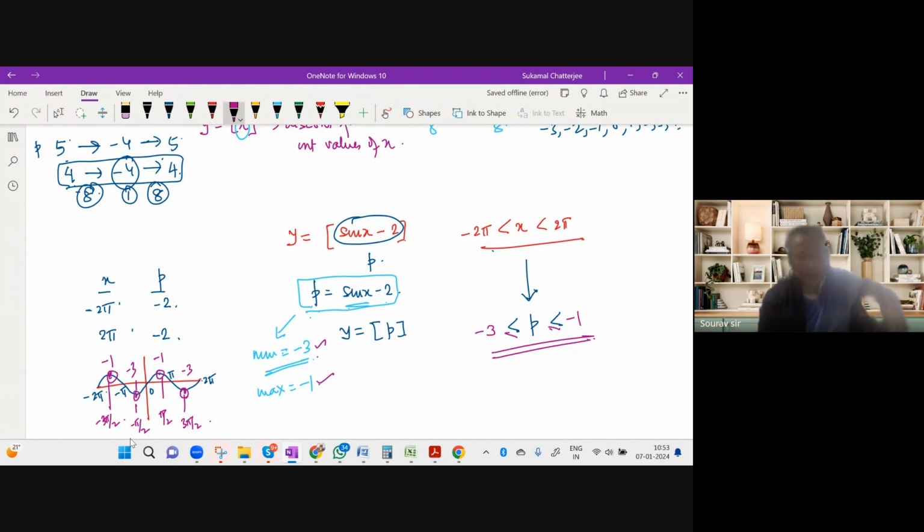Okay. And here it is minus 2, and then here also it is minus 2. So now what is the picture? If I now look at the values of x versus p. So when x is obviously greater than minus 2 pi, so I will not consider minus 2 pi. I will consider the next value, right? Minus 2, minus 1. So there is nothing in between.